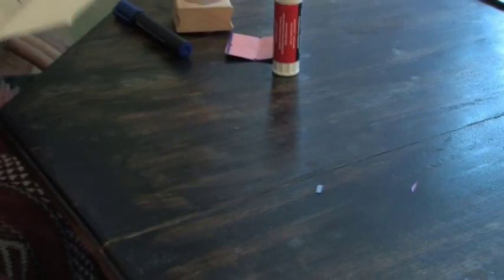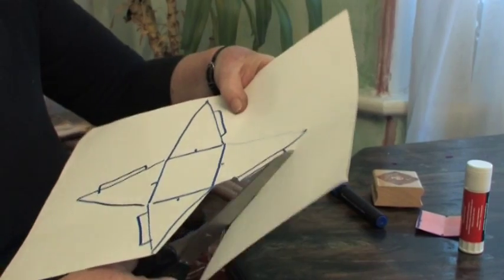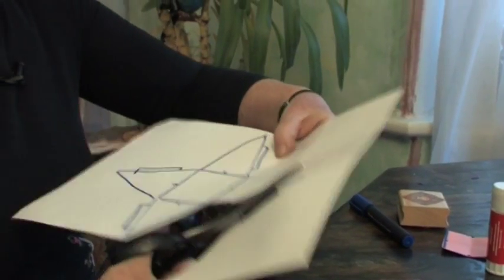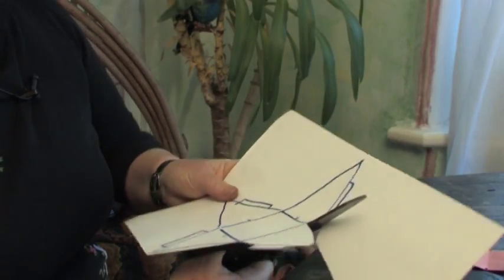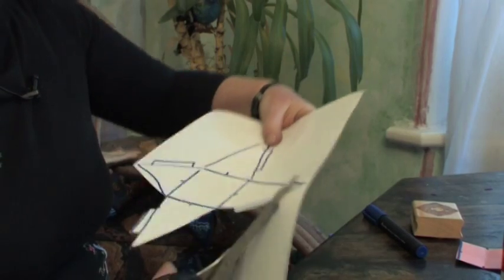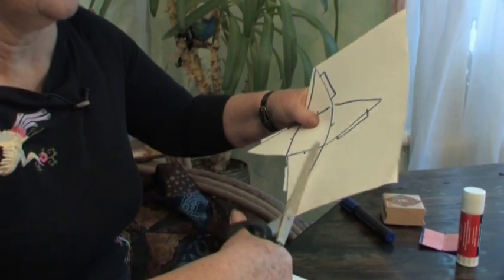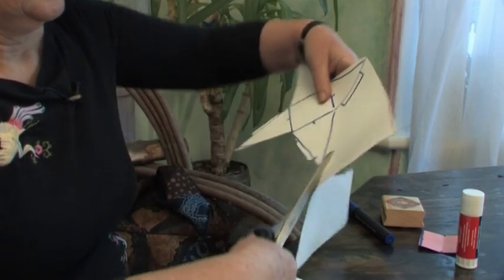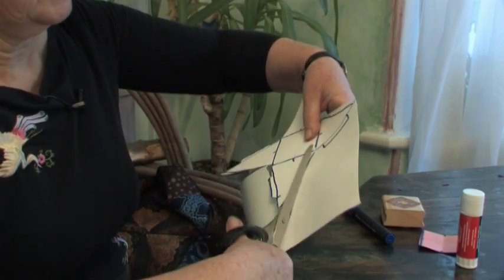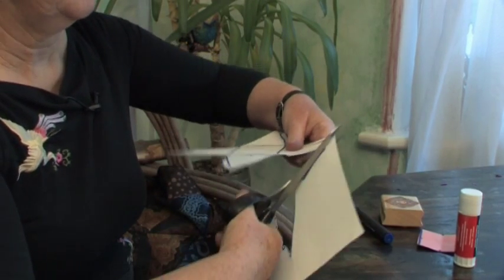Now we're ready to cut out. Keep your scissors nice and straight along the edges and don't ignore the flaps — cut round each flap as you go along. Straight along the edges and round another flap. I've not cut quite on the flap — doesn't matter too much about that. To the point, back on another side, along the edges, out round the flap, and again. That's another top of the pyramid — straight down, out along a flap, and out to the point.